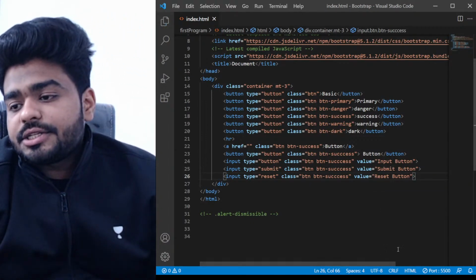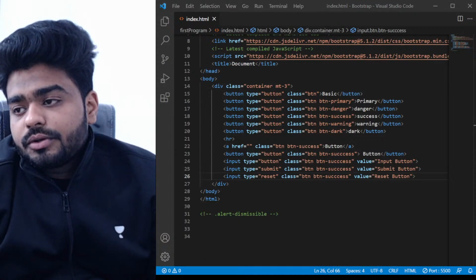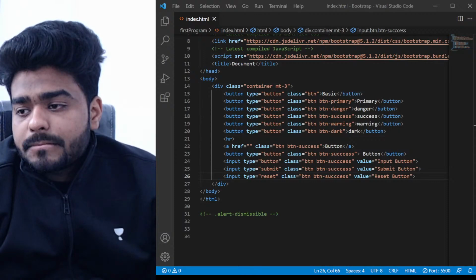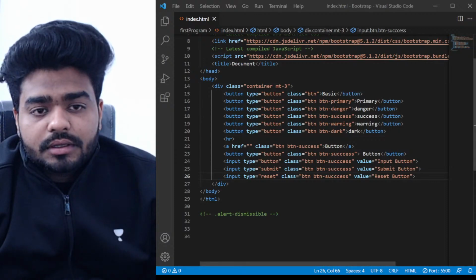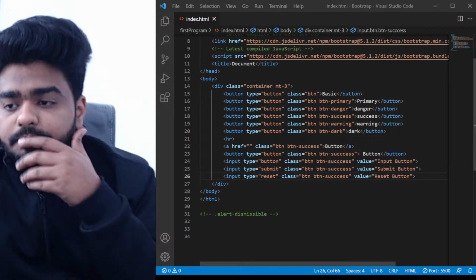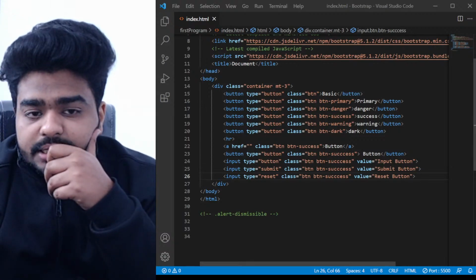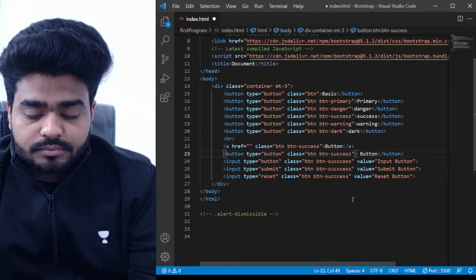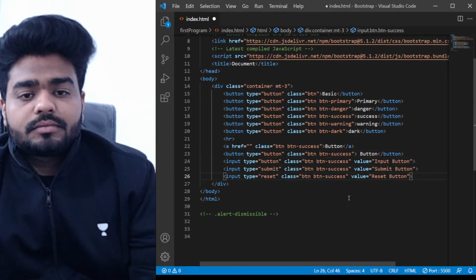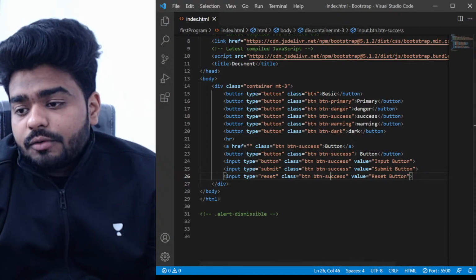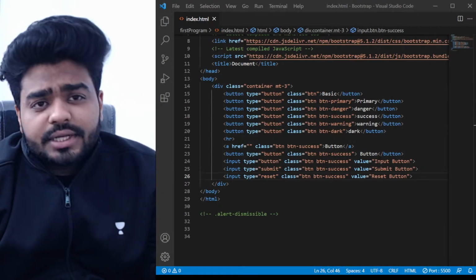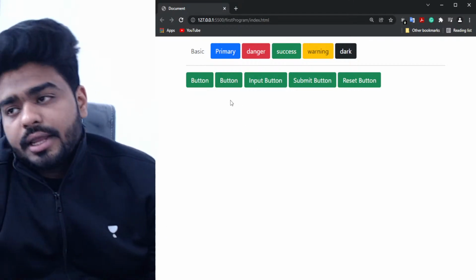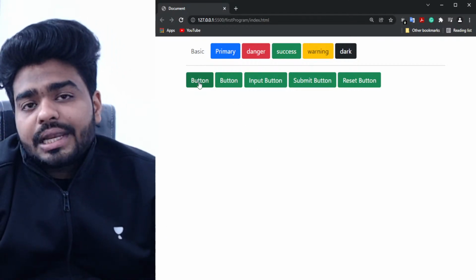Fine, let's save this and let's check out what is happening in my browser. Once again, have I not given the success? Container empty3 btn success button type button. The success spelling is wrong, right? Yeah. Okay. Now have a look what's happening. So if I go back, what do you expect? What should happen? Obviously, if it is all btn success, everything will be green in color, and you can see this is a normal anchor tag button.